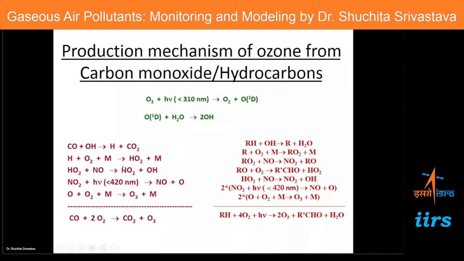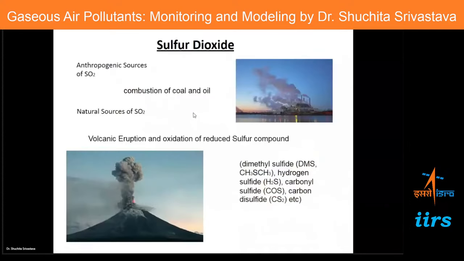So NO and NO2 and OH and HO2 radicals are called catalytic precursors of ozone. And carbon monoxide and these hydrocarbons are called fuel precursors of ozone, because the hydrocarbons and carbon monoxide are finally consumed in the ozone production process. But nitric oxide, nitrogen dioxide, hydroxyl radical, and HO2 radical are not consumed in the ozone production process.